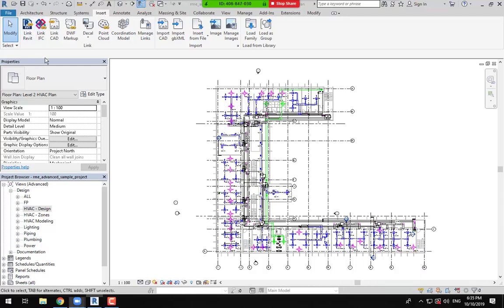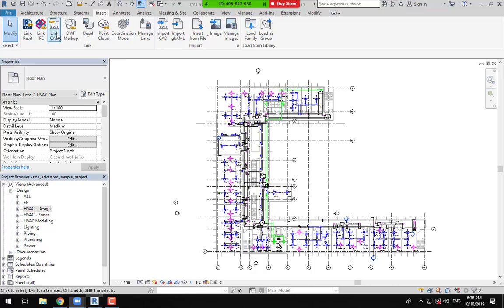So the linked Revit model will be a reference. I work on it as a reference. I will not work on the original file for the architectural Revit. Next, there are some extensions I can use such as Link IFC, and Issued for Construction extensions.